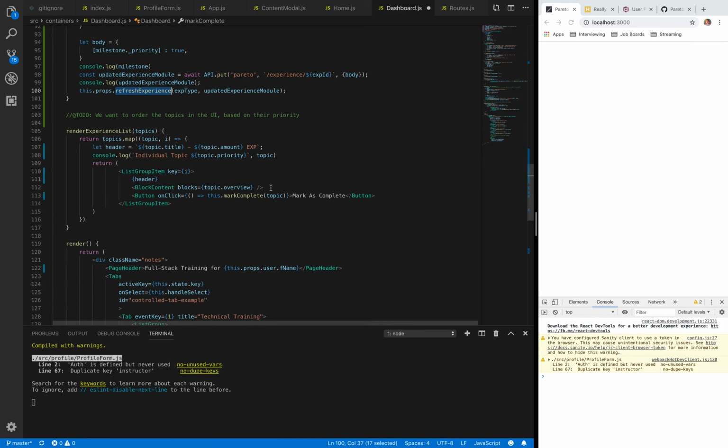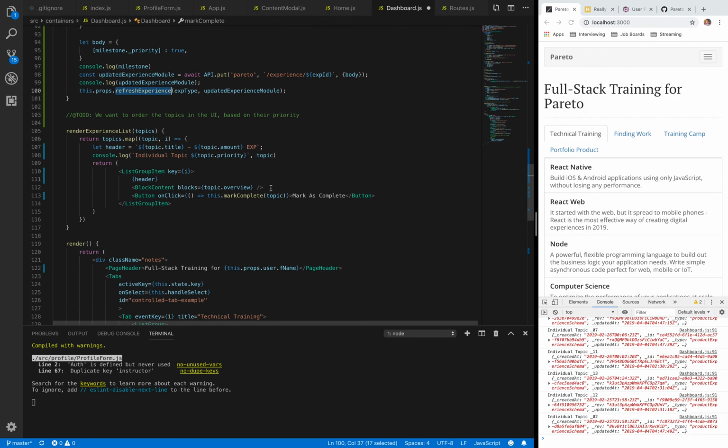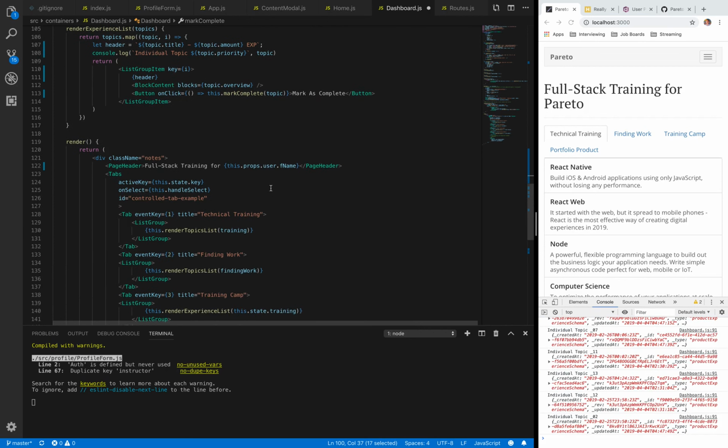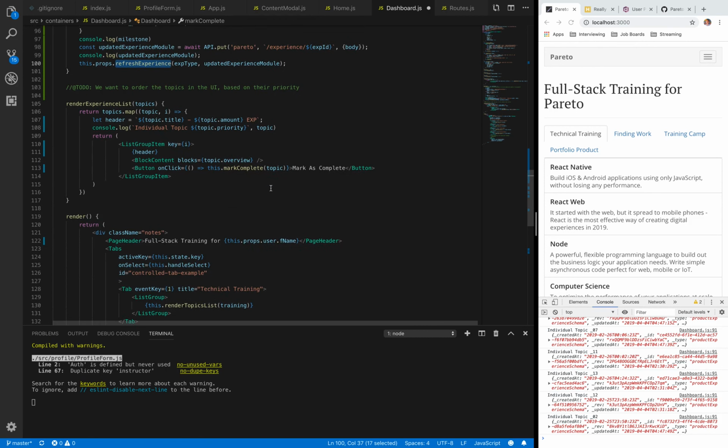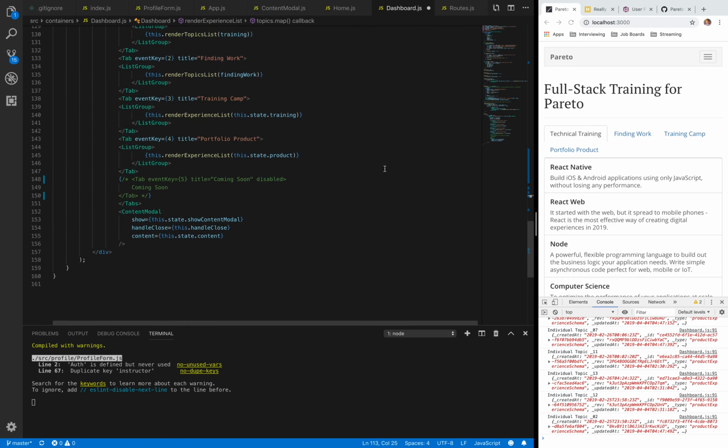So here we're going to want to have a way of having this button appear and display text as either mark as complete or have it be a disabled button that says experience already complete, right? Let's think about how we might want to actually do that.